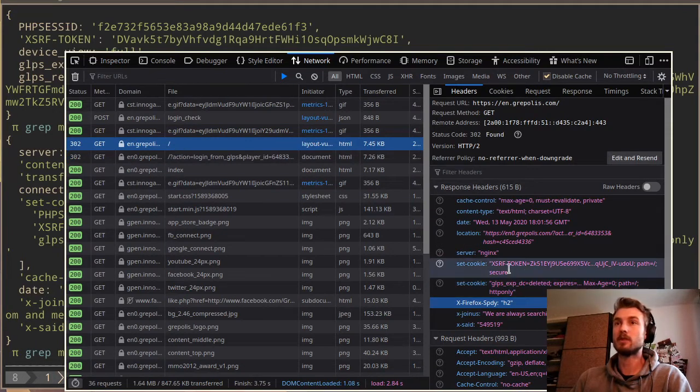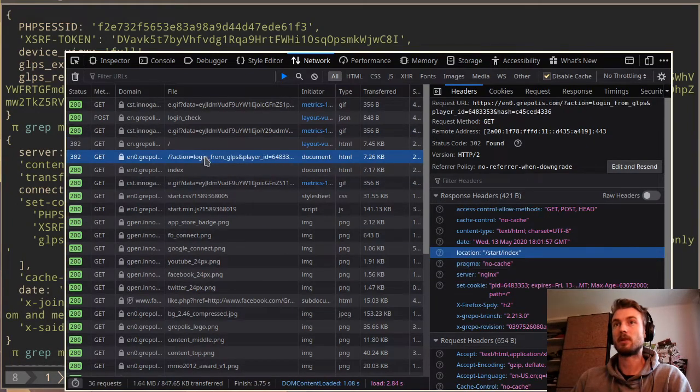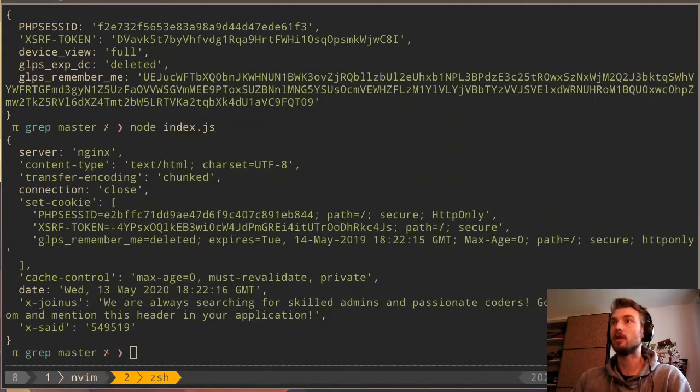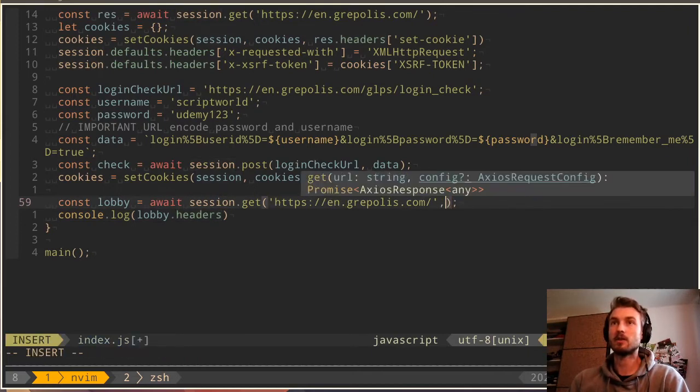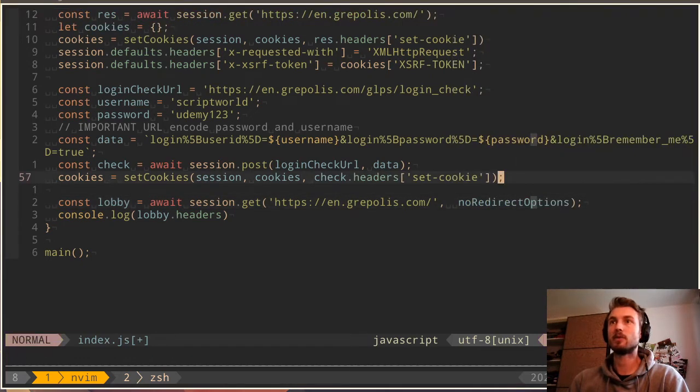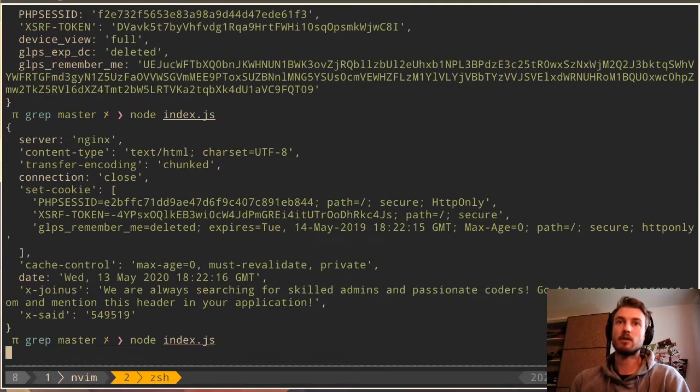And we also miss, well, I think we don't miss this token, but we at least miss this. So we need to stop the redirection and handle the cookies ourselves. So what we can do here is pass into the get function the no redirect options, and then log the headers again.